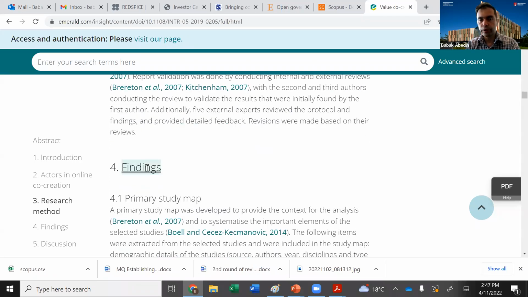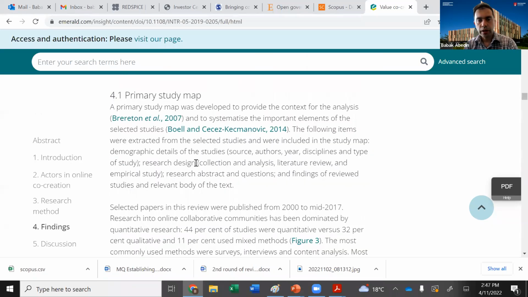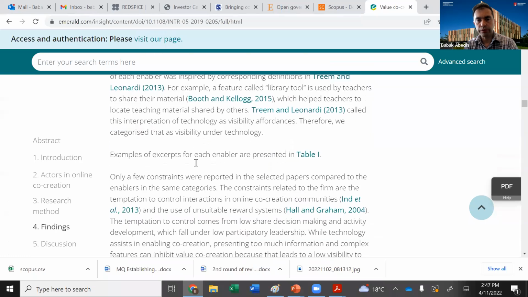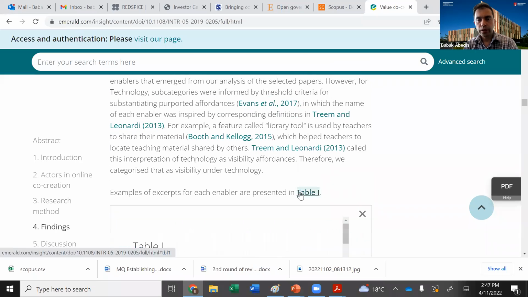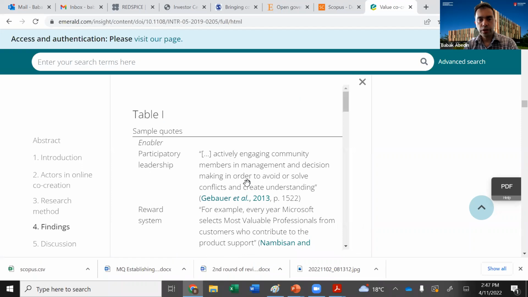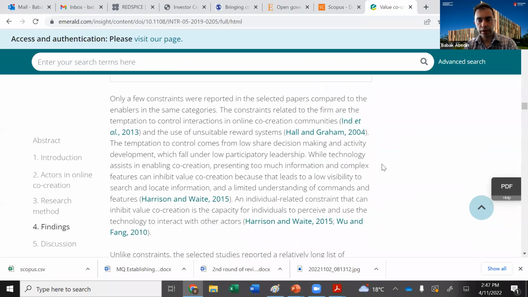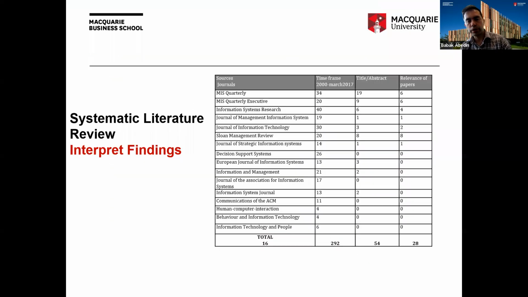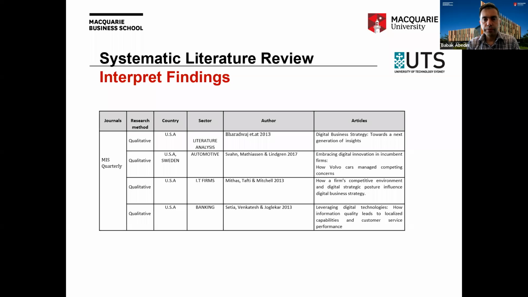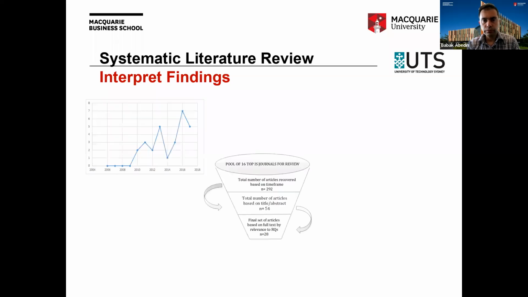And in section 4, we present findings. So as you can see, the structure is very similar. It's just that the topic is different. And then we have produced tables like this, in which we present some of the findings and the codings that we have found. Now, I don't want to go through too much of that because the content and the topic and question is not familiar to you, but I want to show that with any systematic literature review, you can produce tables like this.